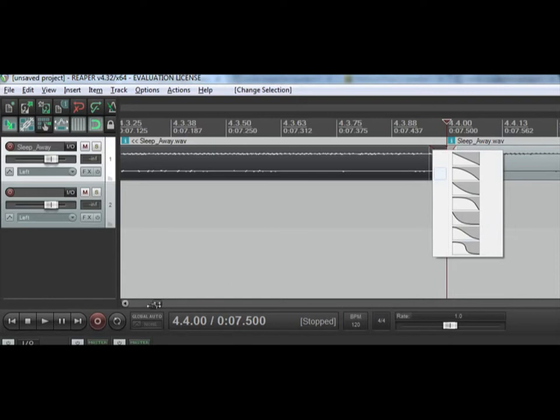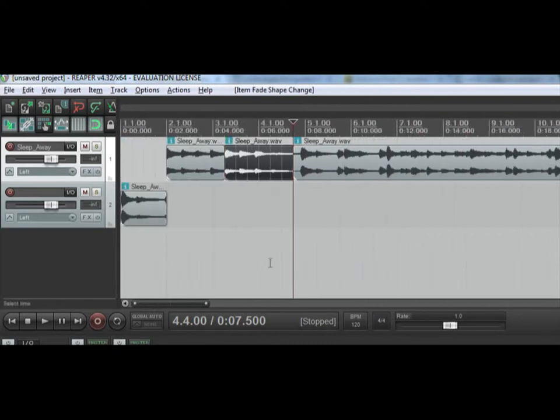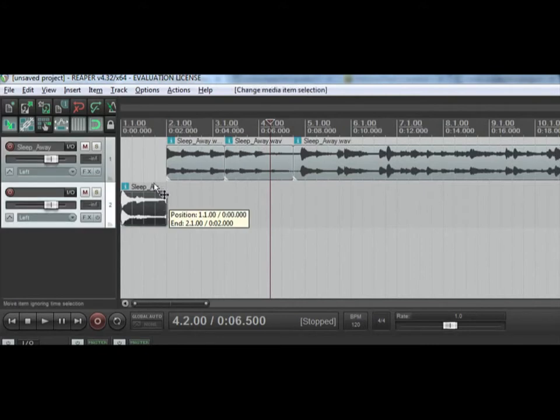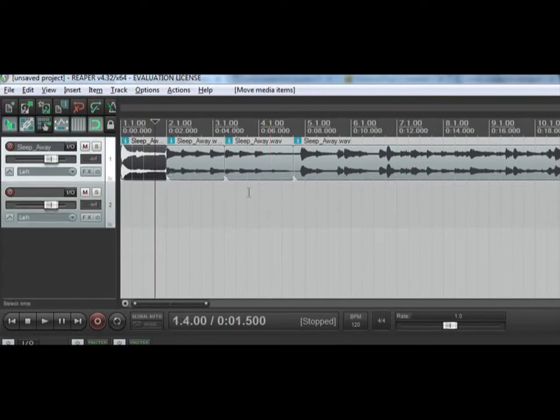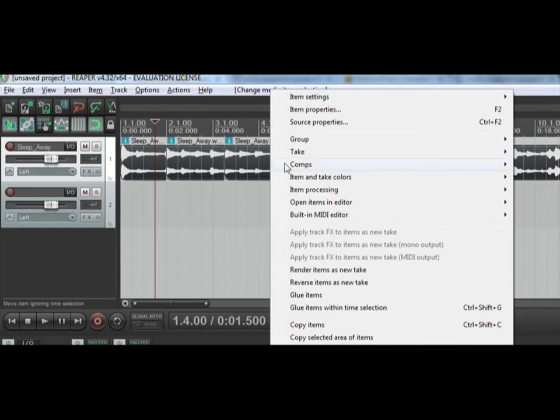Okay, and then we'll do merge here. Let's zoom back out here, and say we wanted to put these all back together. We would just select the first one, then press Control, and select the rest of the ones that you want to put together, and then right click, and that's called gluing in Reaper.